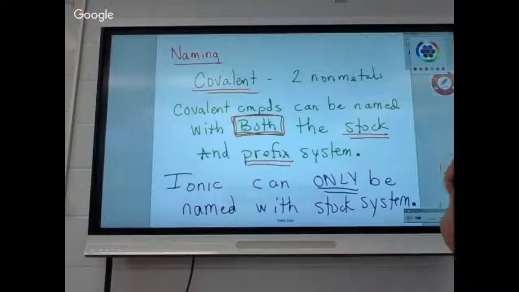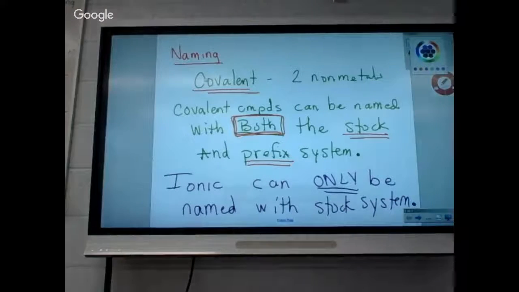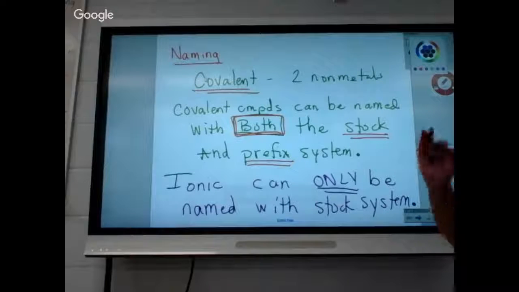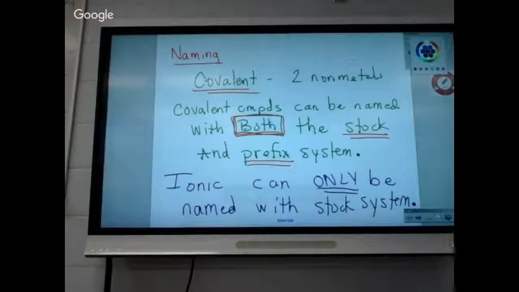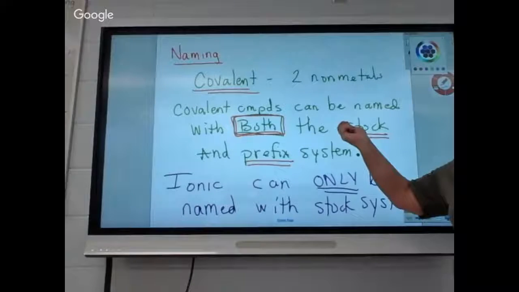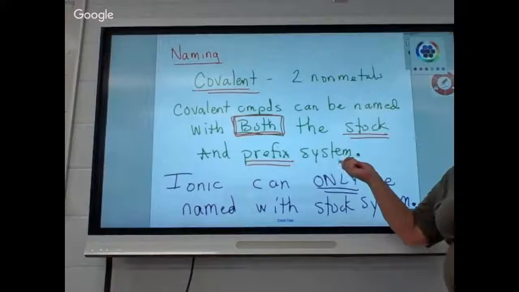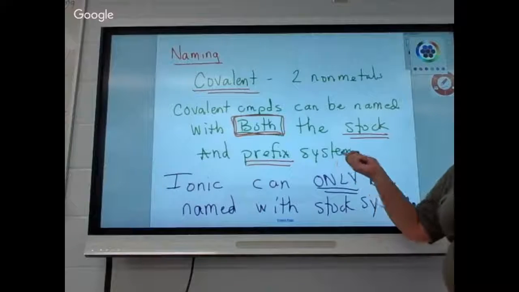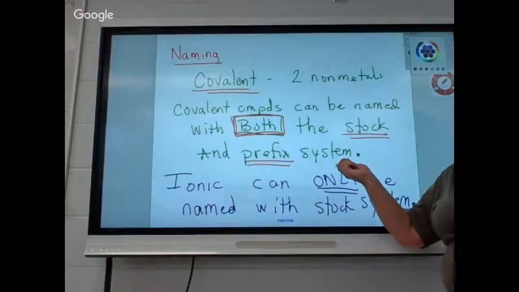So I'm telling you up front, if you're one of those people who says to me, Ms. Wall, it's hard for me to keep them straight, I'm going to get them confused, which one should you learn? Which one's more important for your success in my classroom? The stock system. You're going to miss like two questions on the test, which is 4 points you're going to have to take a loss on.